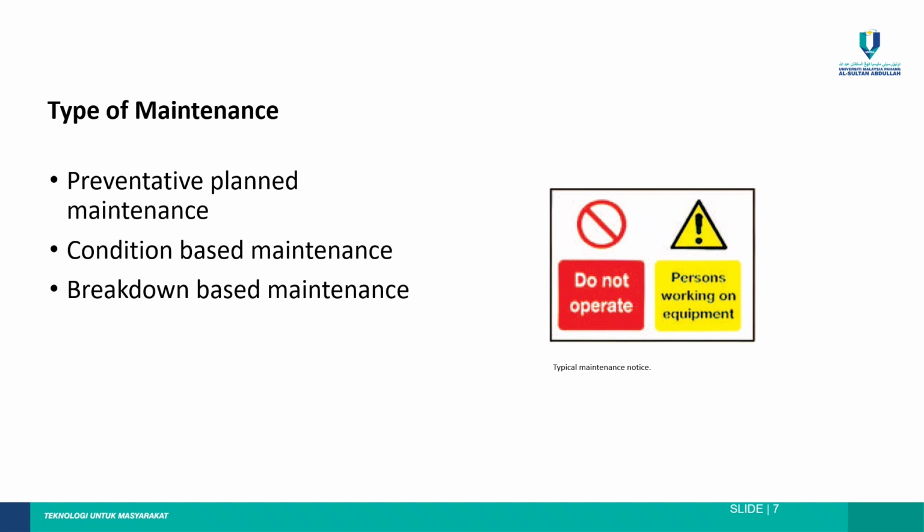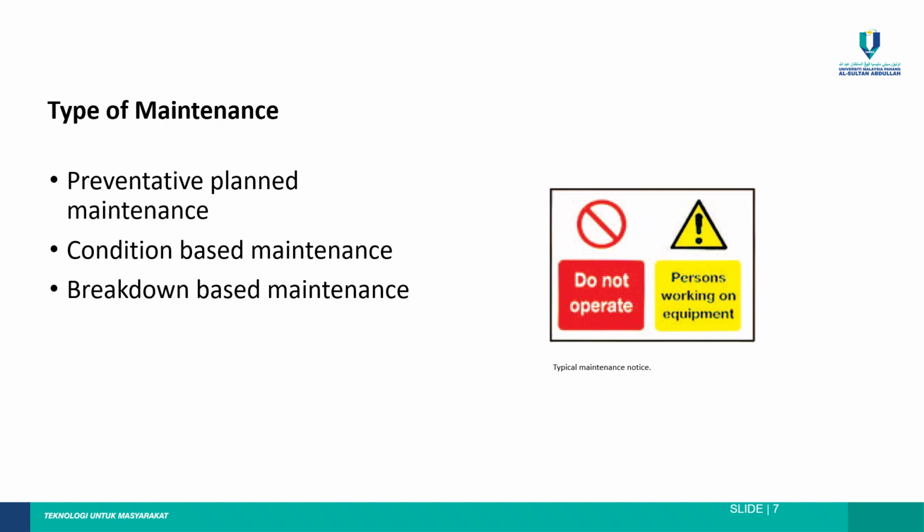So there are a few types of maintenance, but the three types that I would like to highlight. The first one is preventive maintenance, or we call it PM. It could be annual preventive maintenance, or maybe every 6 months, depending on the requirements set by the manufacturer and also by the organization itself. So before it is broken, you do the maintenance. If it is not even broken yet, we should do the maintenance to prevent the equipment from being broken.